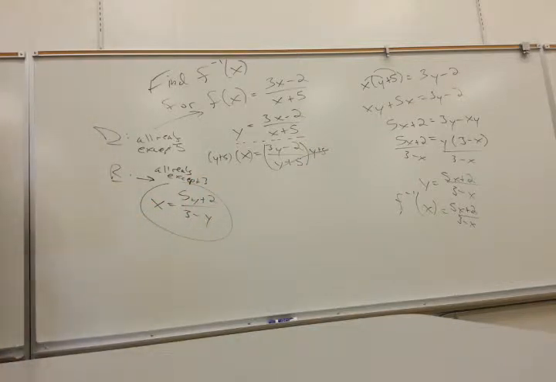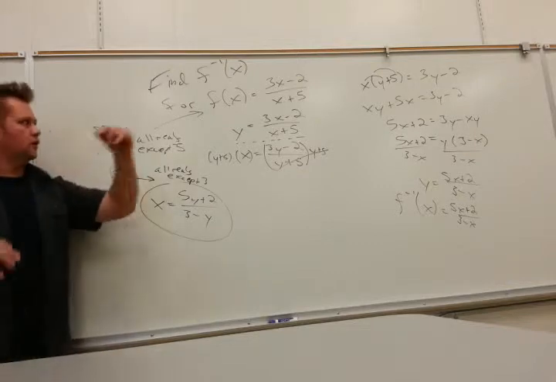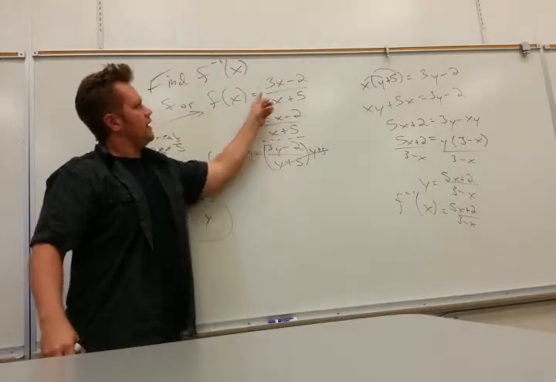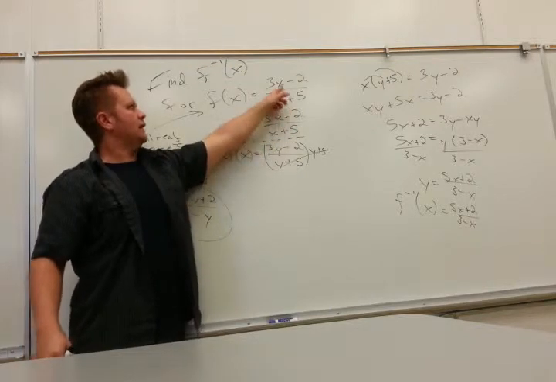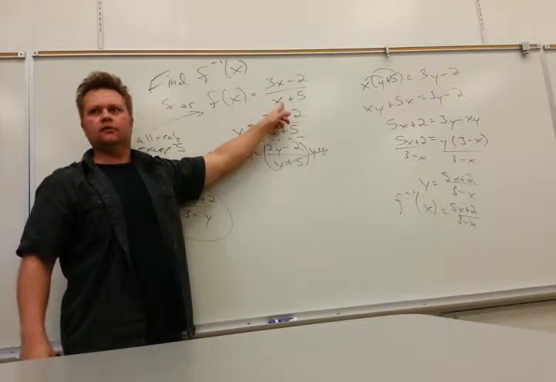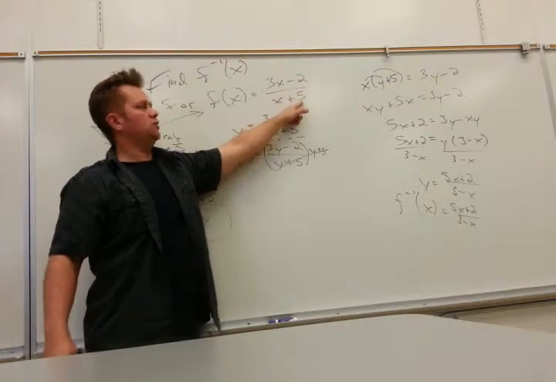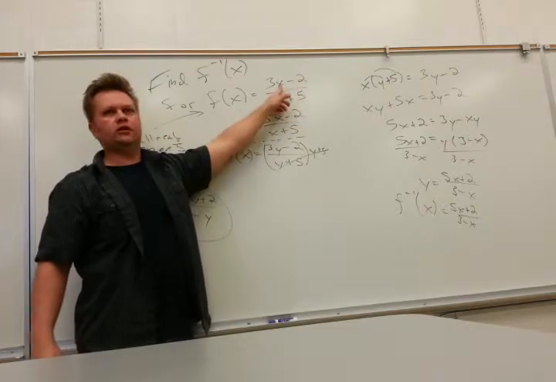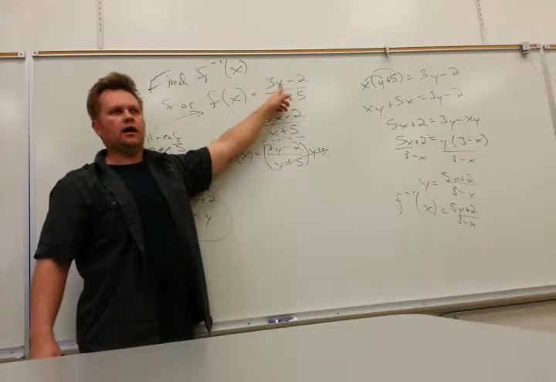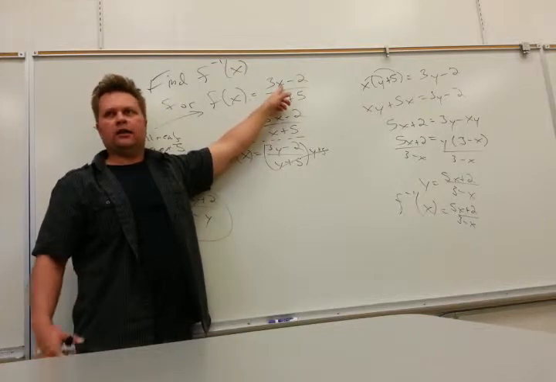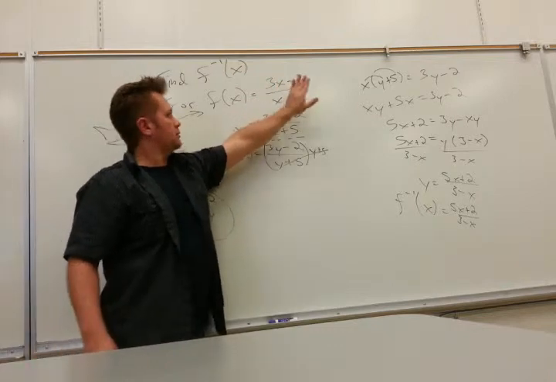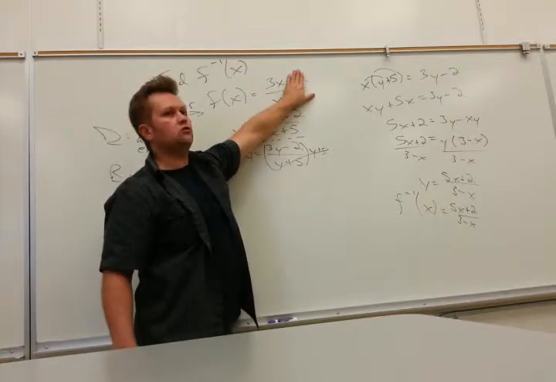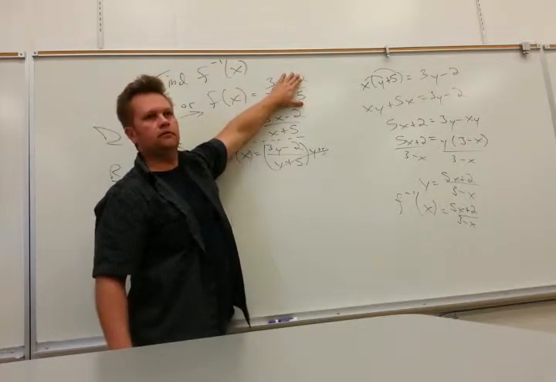Let me see if I can tie this together a little bit. This is a bit of a preview. If I let x get really, really big, how important are minus 2 and plus 5? Can we let x be a trillion? They're not important. I've got a trillion dollars, I drop a couple bucks, I'm not going to be as worried as I would be today. Those don't matter. So when x gets really big, this function looks like 3.